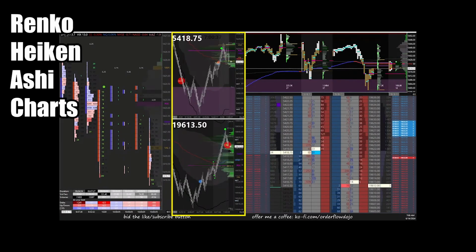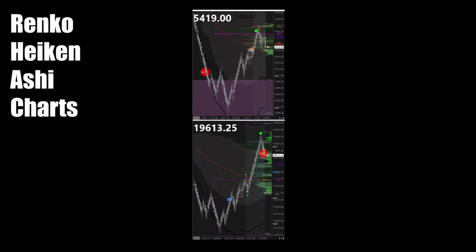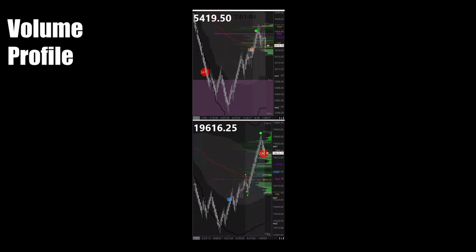Next up, we have my Renko charts, which are not exactly like the average time-based candlestick chart you might find on TradingView or a similar platform. These create new candles when a certain range has been exceeded, for which I have about 3 points ES and 15 points NQ. They're not exactly precise in terms of price and time, but they give you a simplified view of what the trend is. Along the right side of the Renko charts, you can see in green the volume profile. Areas of high liquidity are shown in dark green, and areas of low liquidity are shown in light green.